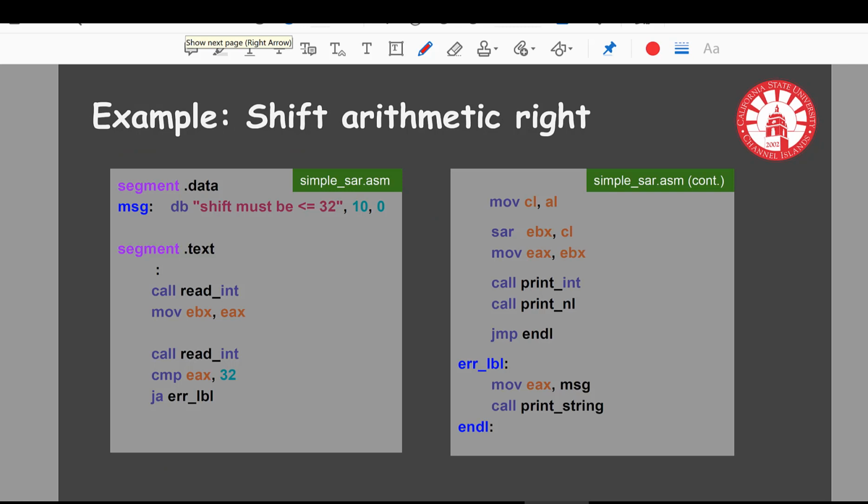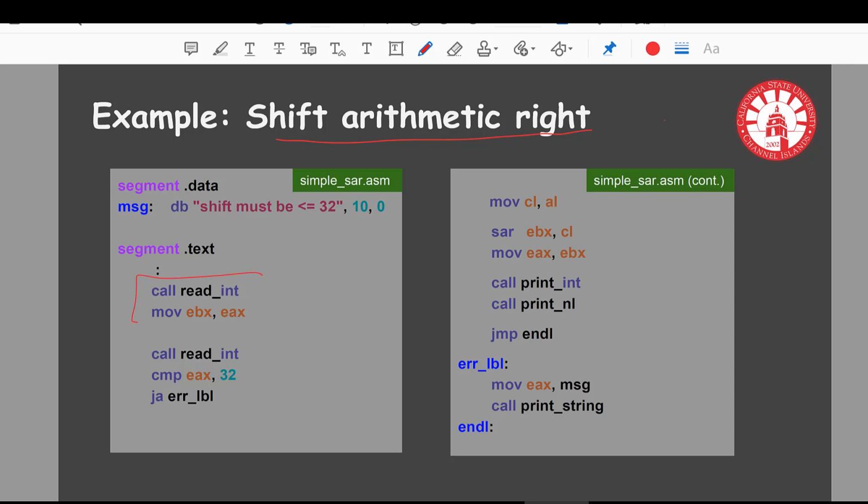And here's code that shows the application of shift arithmetic right. Basically, this code is only for demonstration, to show you how you could use SAR to shift signed numbers to the right. This program is similar to the previous program.